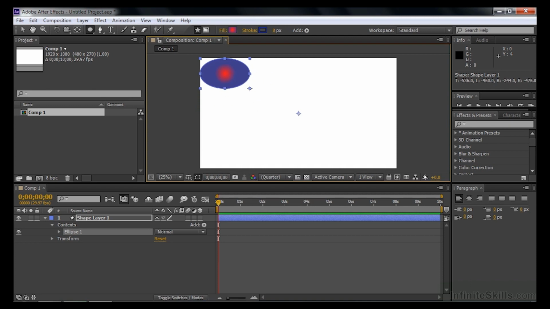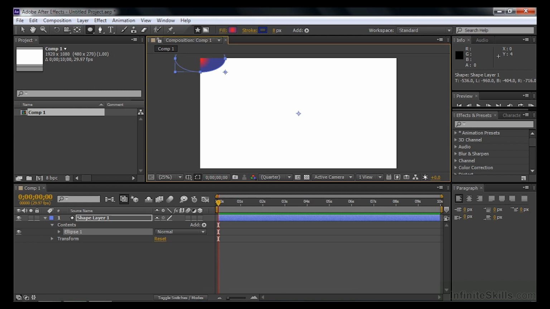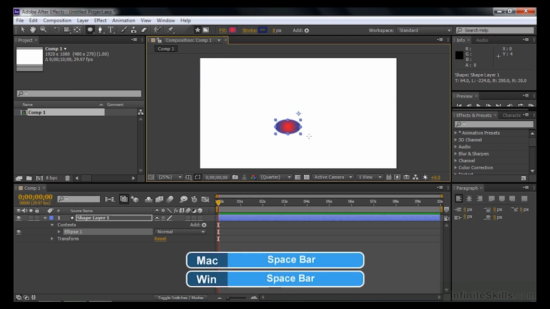And now I'm going to do a couple of keyboard modifiers. And to do that, I need to continue to hold down the mouse button. If I want to center it on the place where I started dragging, then I hold down the Control or the Command key. Now it's going to be centered up right there, which is probably not what I want to do, but anyways, that's how that works. If I want to move it, I'll let go of the Control or the Command key now. If I want to move it someplace else, I'll press the space bar and move it around like that.